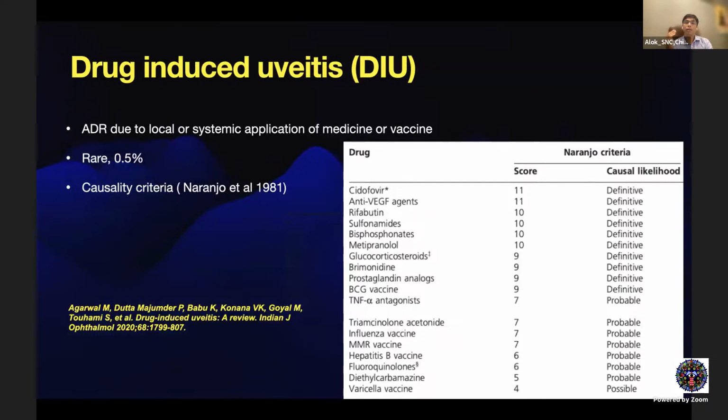Now, several drugs can cause uveitis. Of late, we have seen reports of anti-VEGF, especially brolucizumab, which was associated with vasculitis, and many of the anti-VEGFs also do cause a little bit of anterior uveitis as well. Sulfonamides are again drugs which are known to cause acute angle closure glaucoma or a pan-uveitis-like picture, as in our case of topiramate usage.